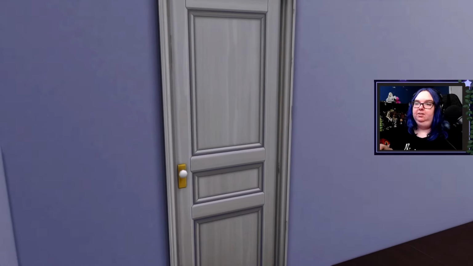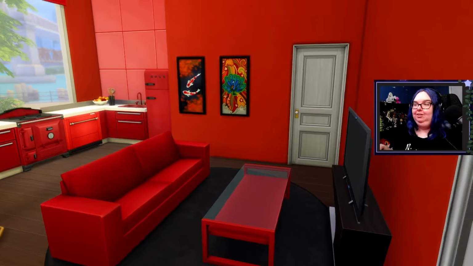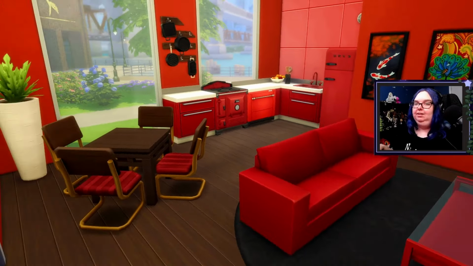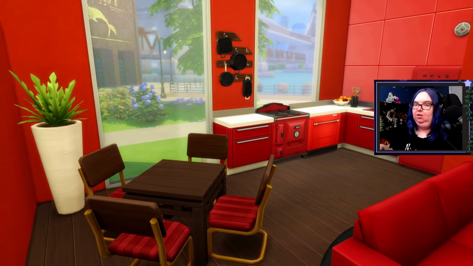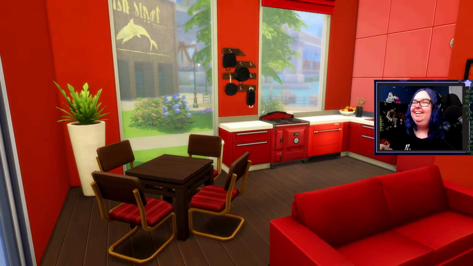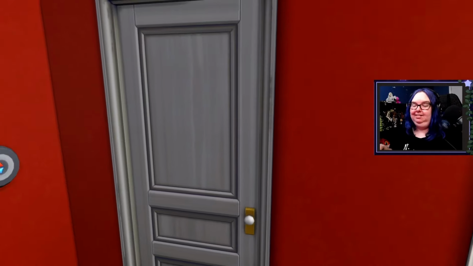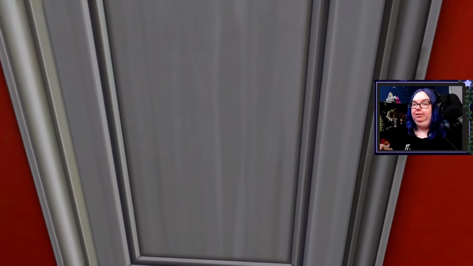We're going to start in this apartment because this is the red apartment. So we walk in, and I know that this is a small apartment, but I really do like it. I think the layout is really nice. We have a small living room over here, kitchen and dining over this way. It's actually really cute. I'm not a big fan of the color red, but I think that apartment came together really well.